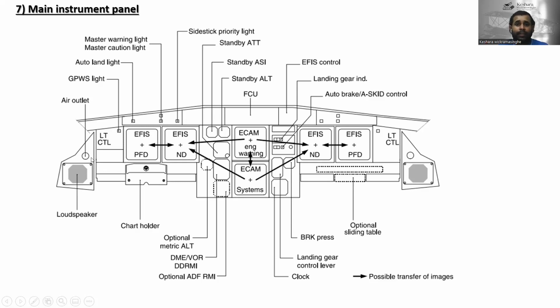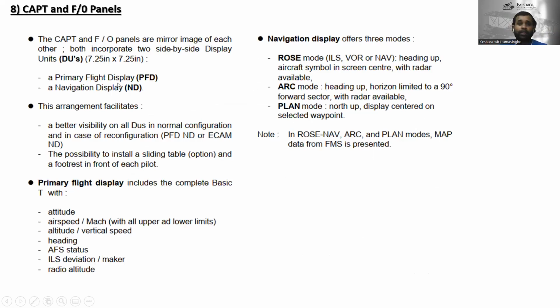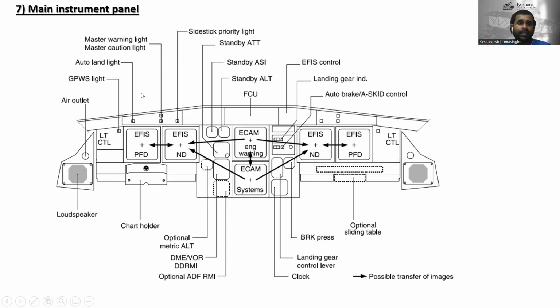All right, so let's move to the next one. I'm just telling you about the positions of the main instrument panel, right? So in future lessons, I will tell you about each and every system, how they operate and what we have to do to operate them. All right. Okay, see the captain and first officer panels.